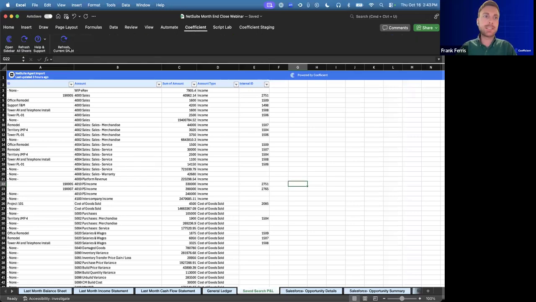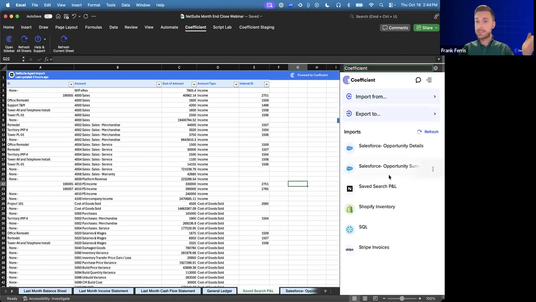Let's open up Coefficient again so you can see what this looks like. And this is where it becomes more relevant, where I can refresh current sheet. So whatever tab I'm actively viewing, I can just refresh this now. You can also do refresh all. This is probably what you'll do on the first of the month. You'll just come in, click refresh all once. You might have 4 NetSuite imports, maybe a couple Salesforce or other imports. One refresh button refreshes every data source in this Excel workbook.